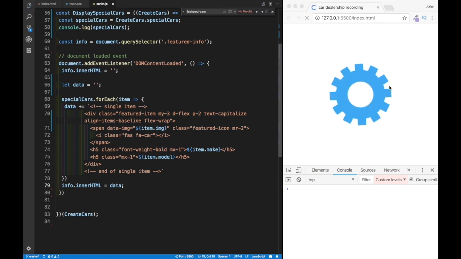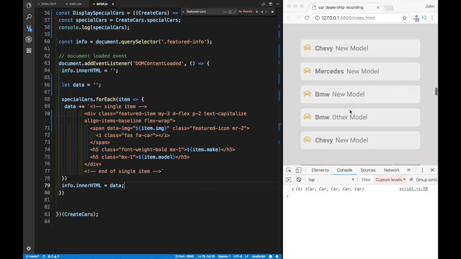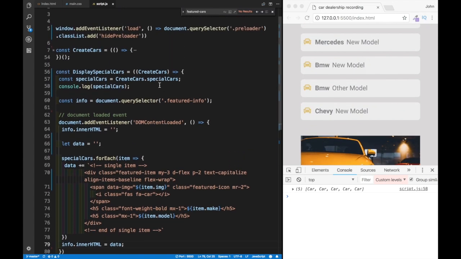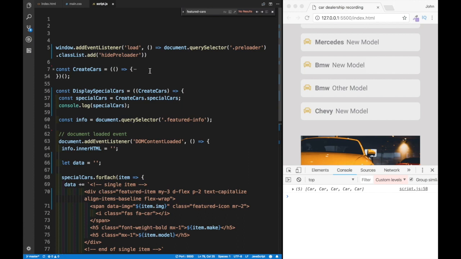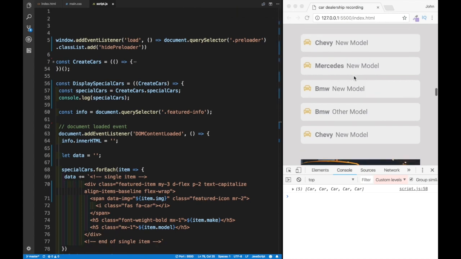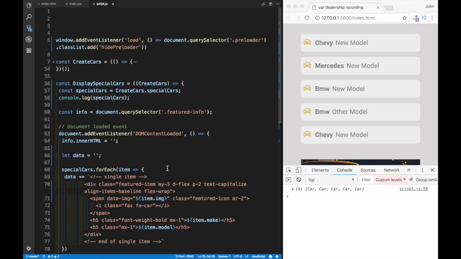So once we save it, sure enough, see over here, now we have 5 models. And every time I change the values in my create cars, I'm going to have different values. So basically we created this dynamic feature of our website where we don't need to hard code everything in the index HTML. Obviously it is nicer to create it the first time, because it is easier as we're starting to work with JavaScript.